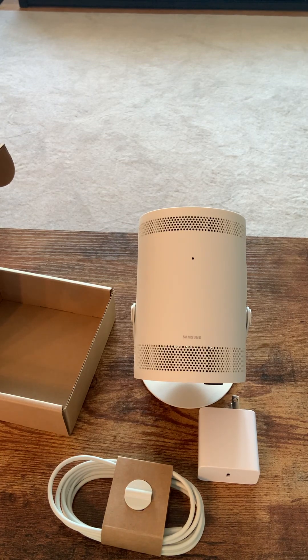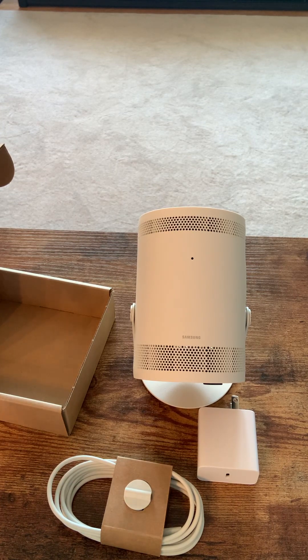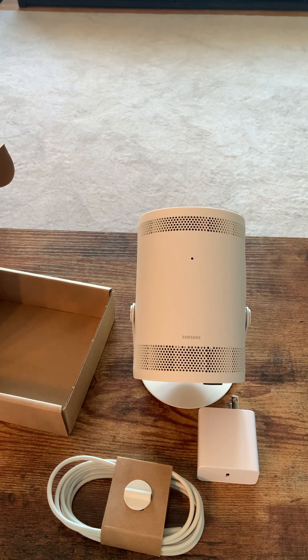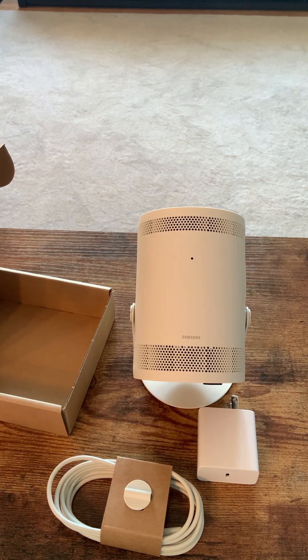The auto keystone correction — on our first model, it worked really well for the first month. When we set it up just one time, it started auto keystoning crookedly for whatever reason, so we always have to manually keystone the projector. If you set it and forget it — for instance, just use it off the coffee table — you don't have to mess with the settings. But if you want to move it all the time, you will have to spend a minute or two calibrating the image on the wall. It doesn't take a long time, but it can be a bit of a hassle. Actually, I don't mind it — it's not too bad.